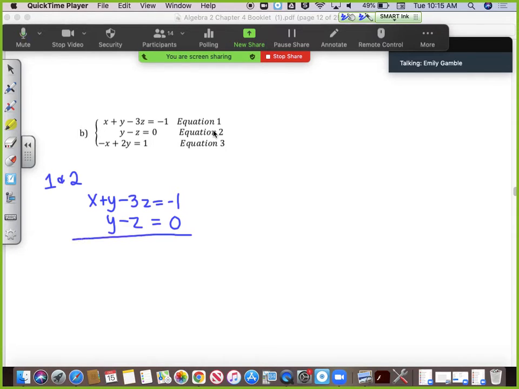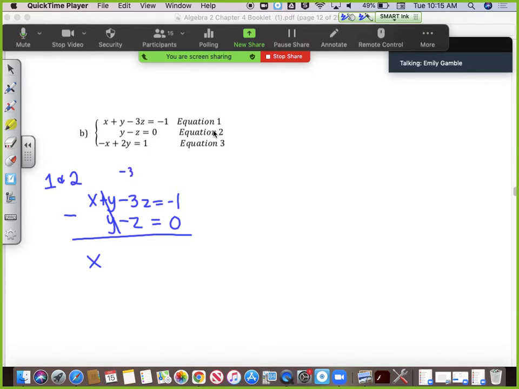If I look at this equation, I can actually take these and eliminate y without having to multiply anything. Would I add these two equations or subtract them? Subtract. Yes. Because they're both the same, y and y, subtracting one from the other will cancel it out. So we're going to subtract from top to bottom. X minus nothing is just x. Y minus y cancels out.